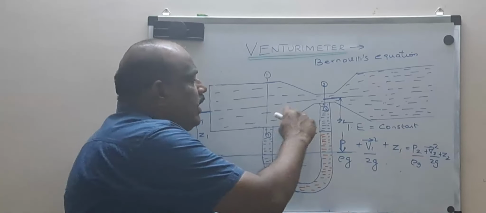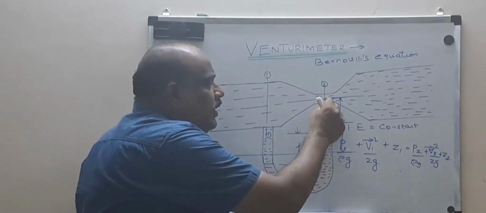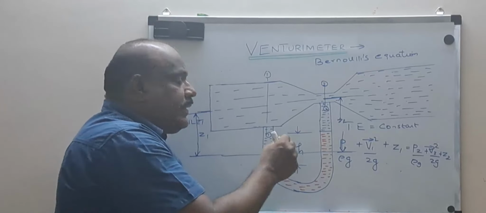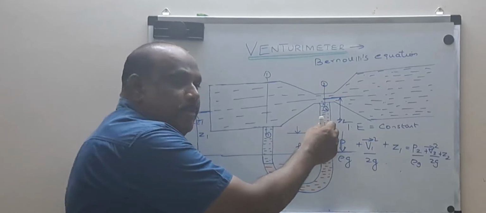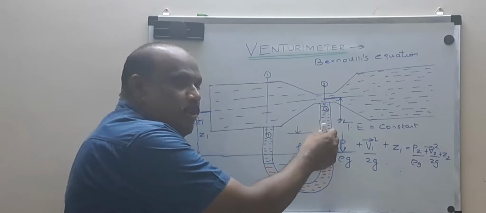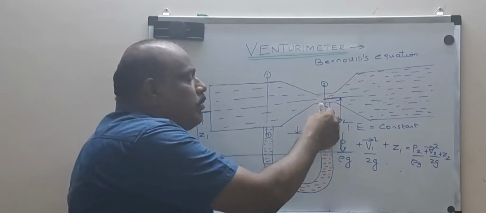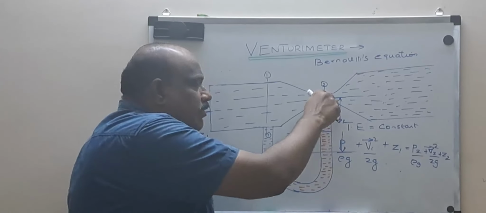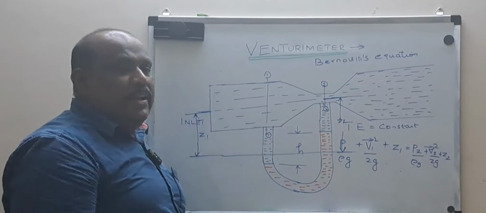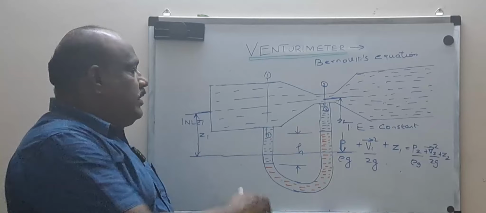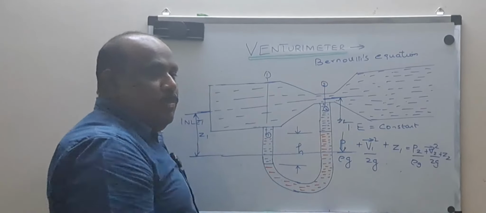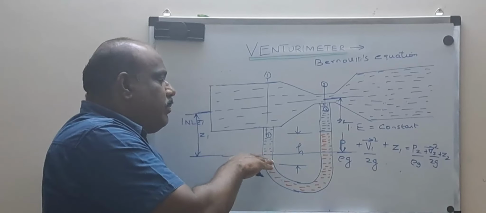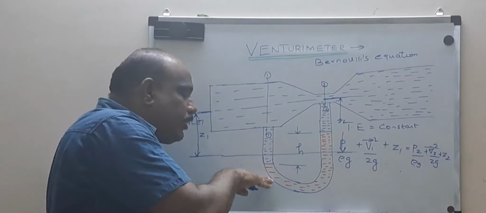And here, when the flow is happening, it goes through the throat. In the middle section of the throat, you take a small tap. That tap will have the same diameter, so these two diameters should be the same width. Now what will be the pressure at 2? If you tap, the water will flow here. Which will be more, this pressure or that pressure? This pressure will be more. So what is happening is that this water is going and pushing the mercury.